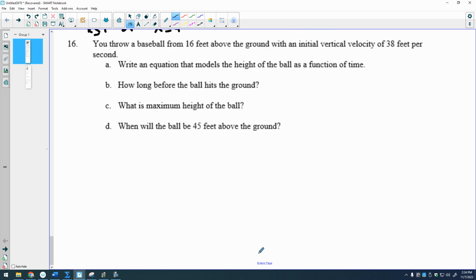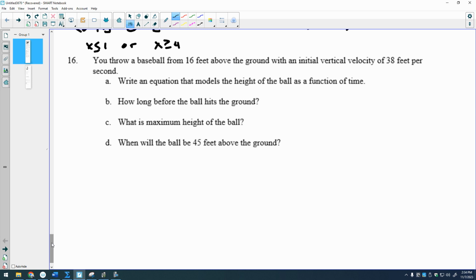All right. Question 16. Let me see how long this thing is. All right, we can do 16. Question 16, write an equation. We've talked about this, so let me just give you the generic equation for a height versus time question. So some height after some point in time is equal to -16t squared plus the initial velocity, v sub 0, times time, plus the initial height, h sub 0.